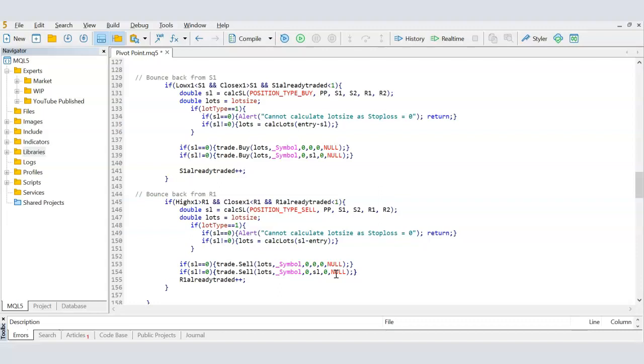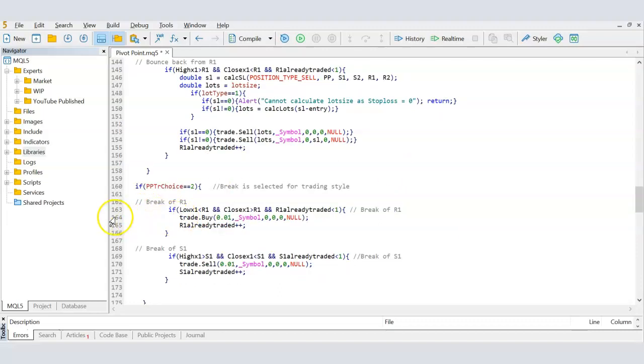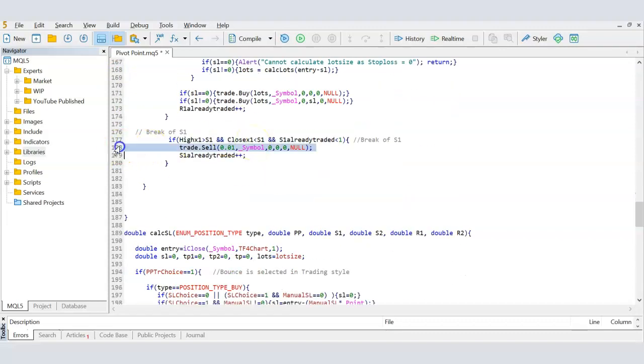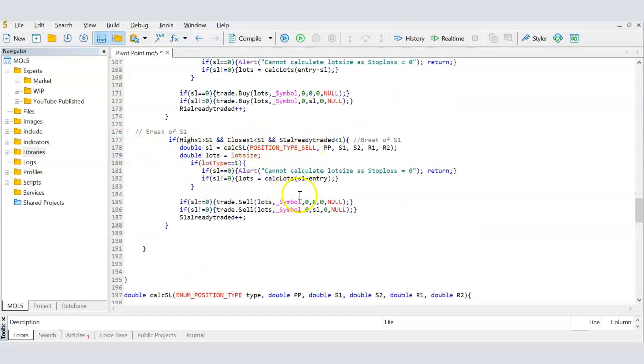And then the same is going to be true for the other two conditions as well, which is here, because we're going to be buying. So we can copy paste from above exactly the same functions that calculate the lot size using buy and sending the values to the stop loss, do the lot size calculations. And then the same conditions, if the stop loss is 0 or if the stop loss is not 0. And then finally, I can go ahead and copy paste these values from here down to here. So now the system is going to calculate based on sell, because we're selling here on the break of S1. I think the rest is pretty much the same.